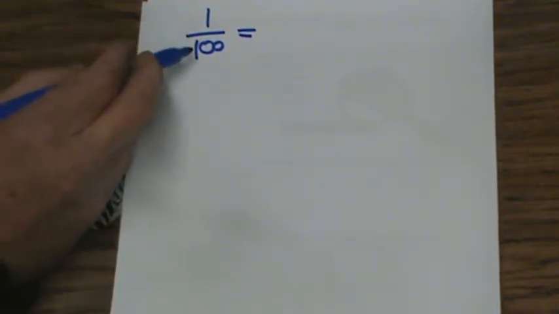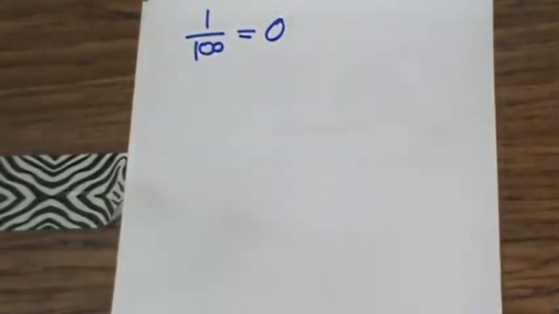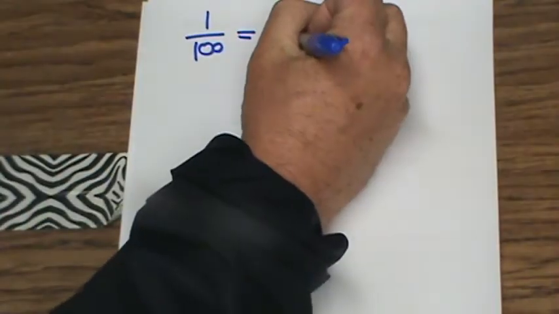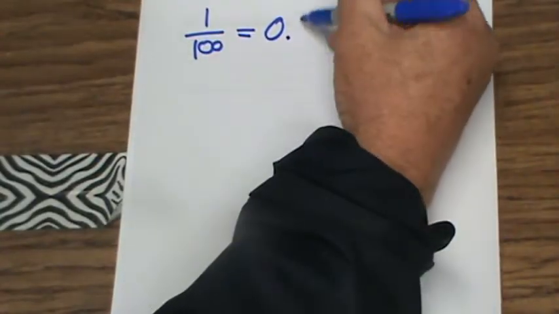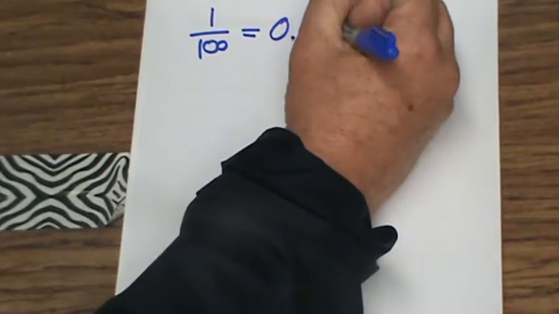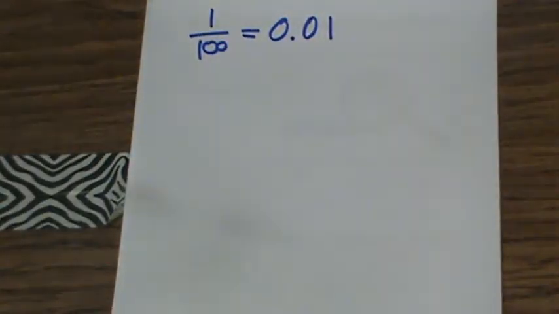Well, I know it's 1/100th, so it's going to be a 0. It's going to be less than 1. My decimal point will go right there. And it's not a 10th. This is the 10th place. So we're going to put a 0 there. It's 100th. So we need to put our 1 right there. Let's continue with a few more.